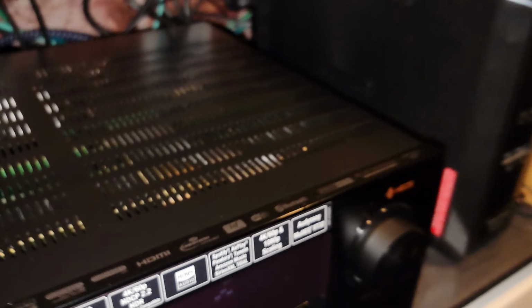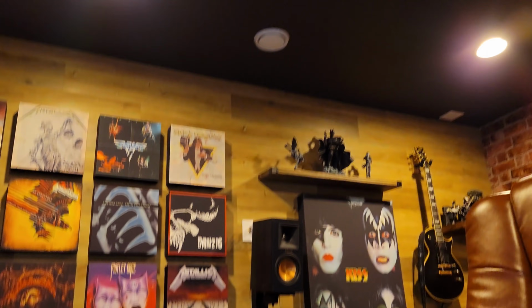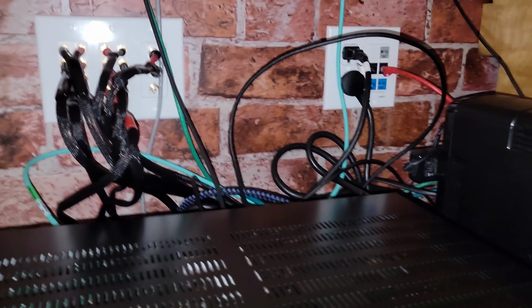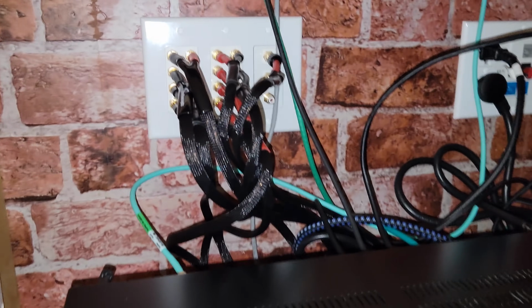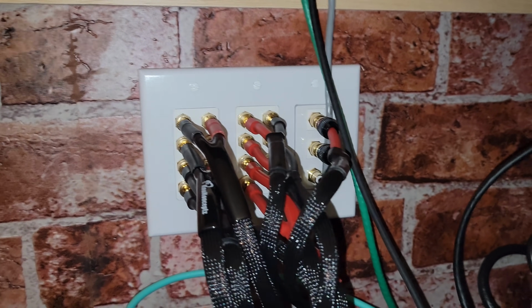I don't really see a huge use for it in such a small room. I mean, I have two ceiling speakers. It's only a 9-channel system in here. So there's not a ton of space that really requires that kind of calibration, but I'm going to do it anyways. So the receiver's hooked up to this panel in the back.